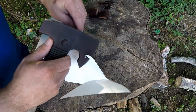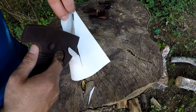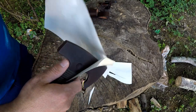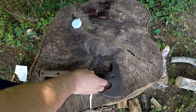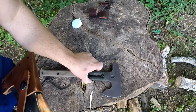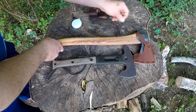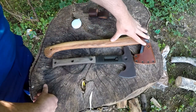And you can tell, to be an axe or a hatchet, excuse me, the handle is very sharp. Let me show you beside a very popular axe, so you can have some reference for the size. This is the Granford Bruks small forest axe. And you can see the length.